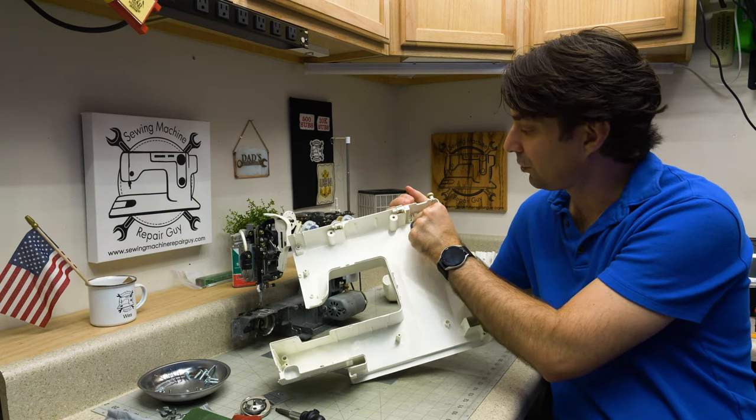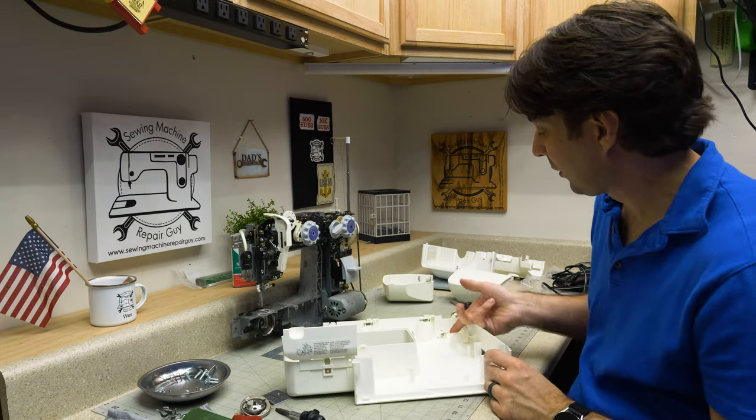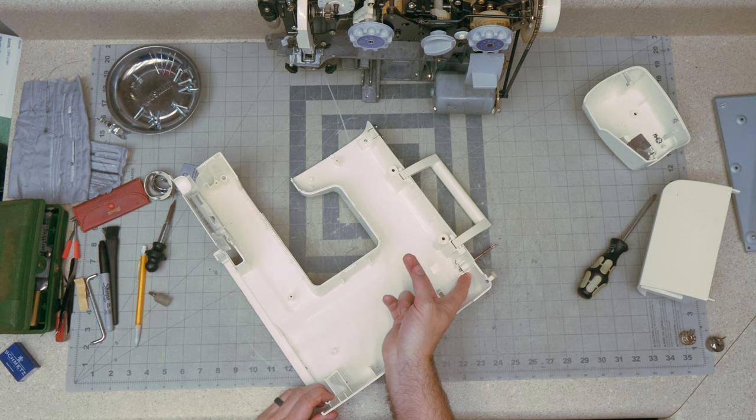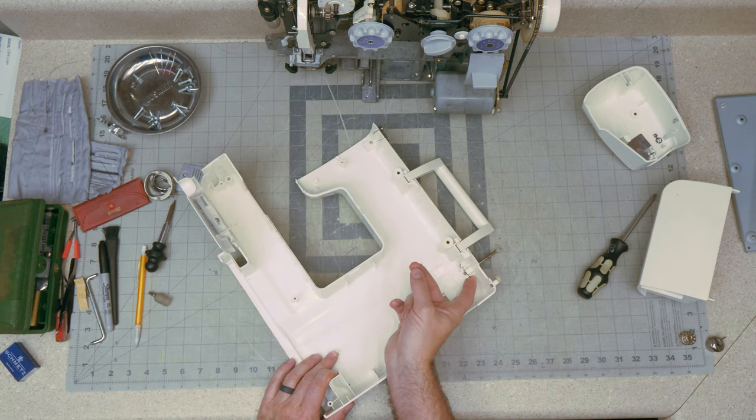All it is is a little spring, like one piece of metal going across there as a spring. So it's got spring tension on it. When I lift up on that, you can see the spring tension.